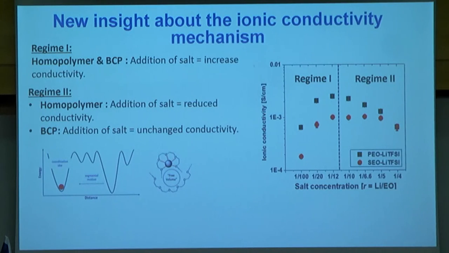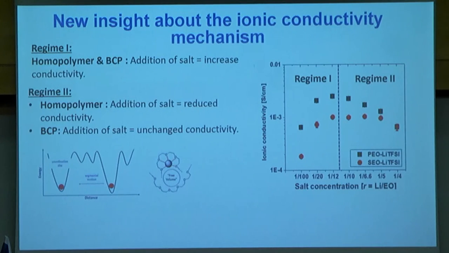So if you remember this diagram that I talked about, you can count the number. Here it's around 10. Some people say it's 12. So you need occupied and unoccupied sites. So you need lithium per 12 oxygens to have the probability to jump. However, when you increase the salt concentration, right, what happens, you fill up another site. So the probability for ionic hopping to occur really decreases.